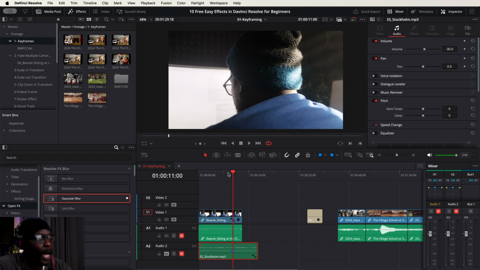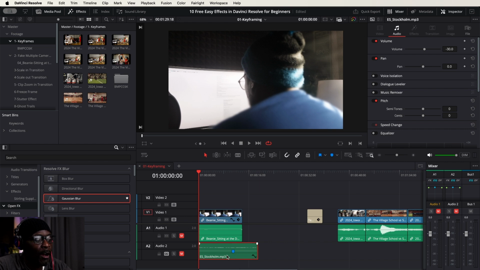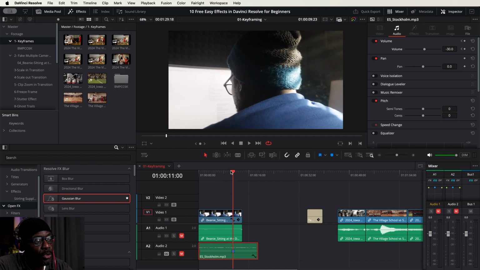Okay, so now I'm going to animate the volume change of this music track. That means I want this music track to start at one volume. When it gets to a certain point, I want it to be at another volume. You can animate that through keyframing. Stay with me. All right. Right now, it's at minus 30 decibels, right? I'm going to drop a keyframe. Just did it. Now, I'm going to come all the way over here to where I want that track to be marked off, where I want that full volume to be. I'm going to make that a minus, let's say, 18, okay?